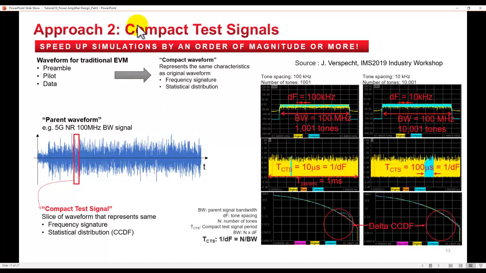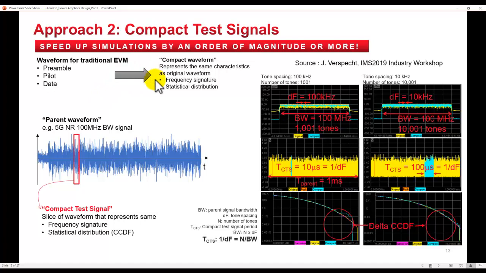So here is the alternate, which is an excellent alternate. And this is a new concept which Keysight came up with, and it was presented in one of the IMS workshops by one of our measurement scientists. And here's how the concept goes. If you look at a traditional EVM, how we analyze our waveform, you need a full frame or a half frame kind of data. And you need things like preamble, pilot data, because the way you are computing EVM is based on each symbol.